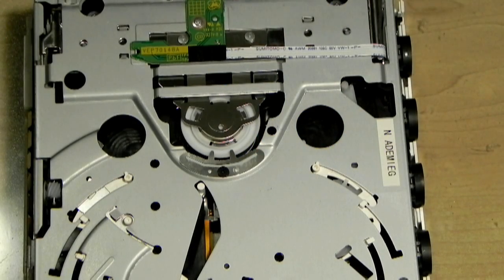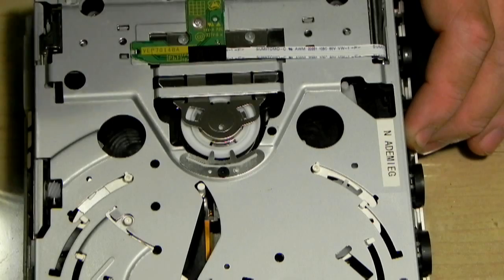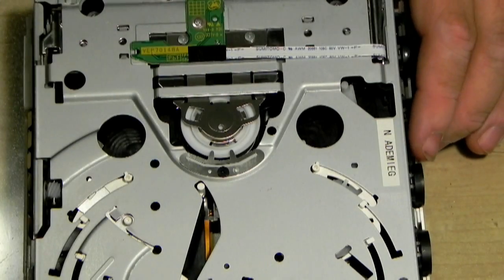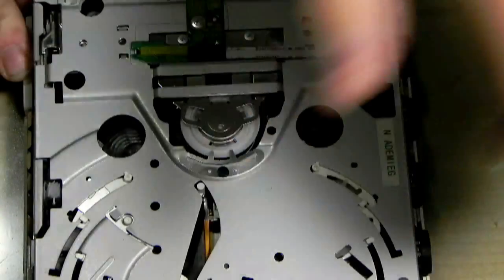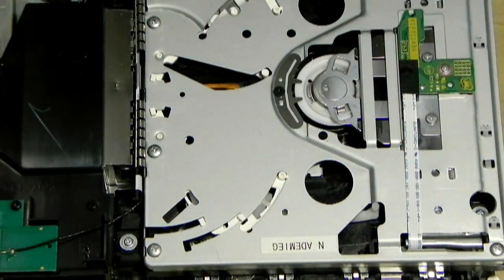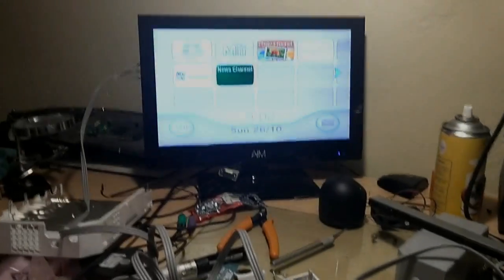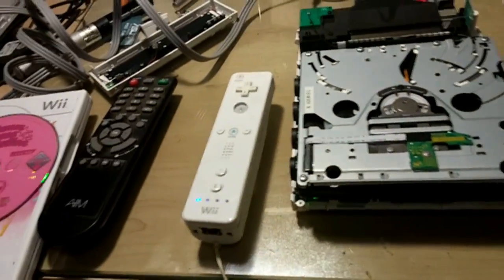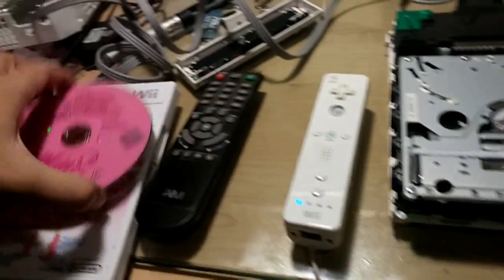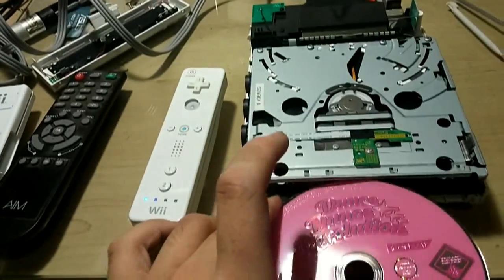Okay, I'm just going to power this back on. First things first, check the back, no circle scratches on there. I got all of the debris out, lots of stuff in there. Let me plug it into the big screen quickly, get the other camera, and I'll show you what it does. Right, and welcome to the other camera. As you can see, I've got the machine there. I've already paired the controller with the machine, and I'm using a game that I know the world will be better off without.